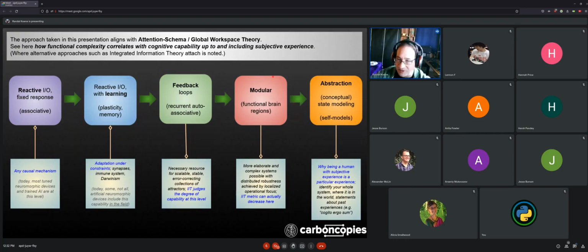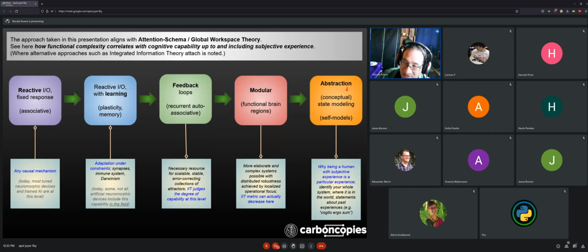Then you can have the modular breakup, that you don't just have a single network with that loop in it, but you have all these different modules responsible for different things, because a more elaborate complex system can be made in a robust and reliable way if each of those modules does only a specific thing really well and they work together. And this is actually interesting because at this point, even though that leads to the even higher cognition, this is actually a point where the IIT metric can drop, because you suddenly don't have this full connectivity between everything. You've got regions. So you're more stupid? I don't know, something like that.